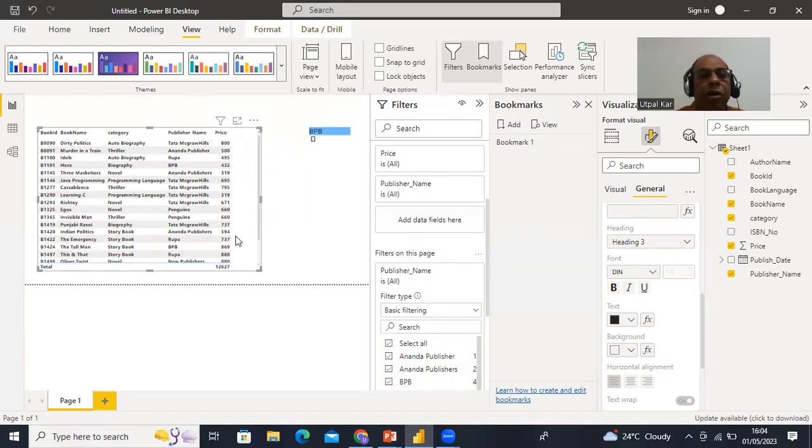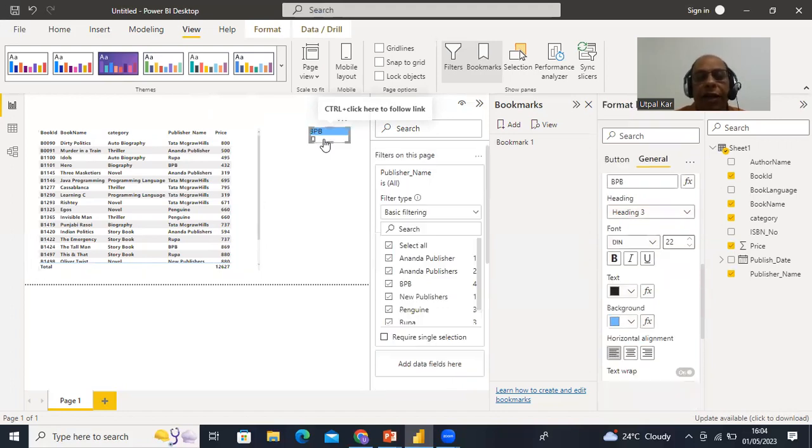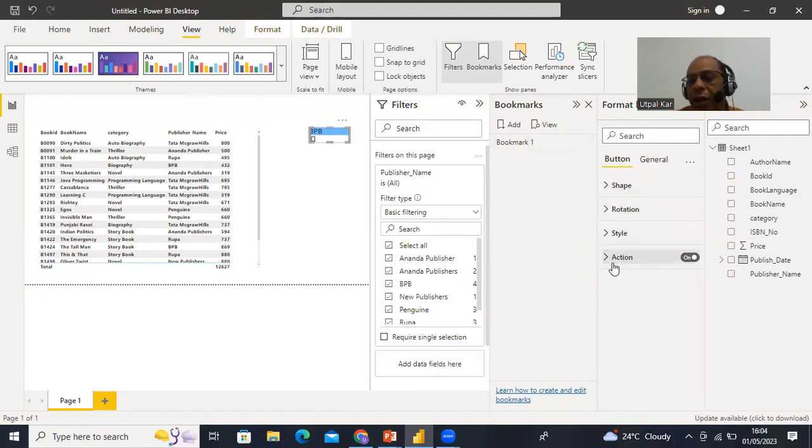Now, another small step is required. Select this particular button, because on clicking it you have to apply filters for BPB. Select this button and come to the properties called button. There is an option called action property.